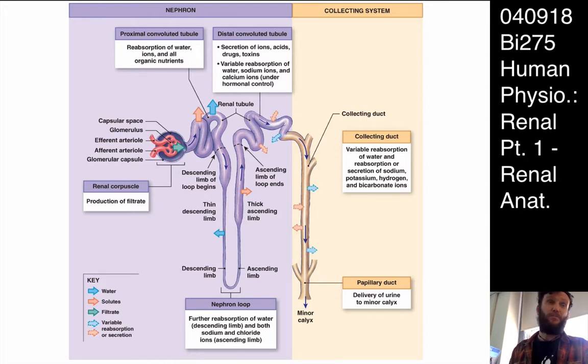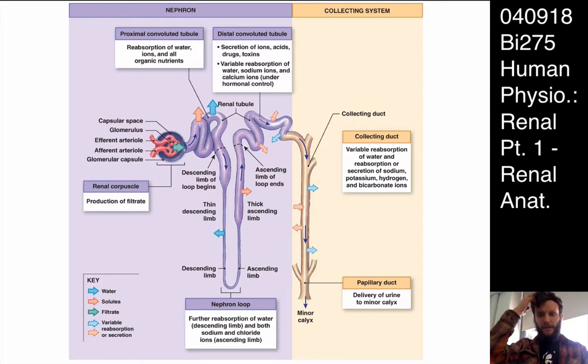The principal job of the proximal convoluted tubule is simply the reabsorption of water. When we have a filtrate, we actually lose a huge amount of water in that process, and we would rapidly dehydrate and die if we were not able to reabsorb the vast majority of the water that is filtered out in the glomerulus. We also begin to reabsorb a number of important ions and any of the organic nutrients. So all of the glucose that is in your blood that is filtered out needs to be reclaimed, or else it would just be throwing the baby out with the bathwater, so to speak. The same with all of the important ions that are in this filtrate.